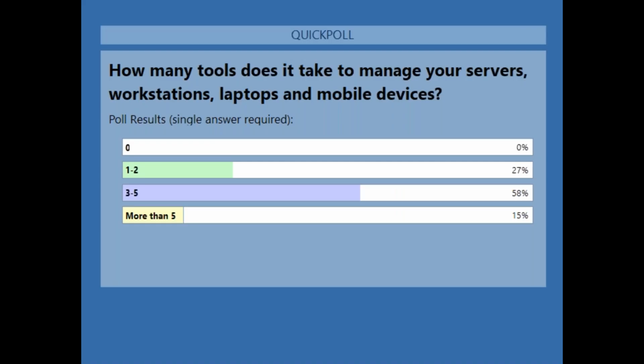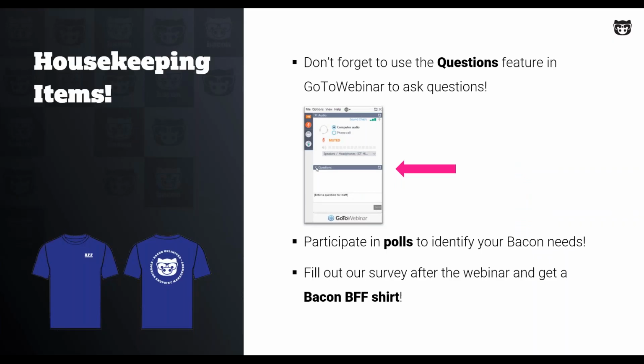So thanks for answering those polls, everybody. And these are the kinds of issues that Bacon was designed to address. So Dave, maybe we'll run through the top down of the product, of what it does, just to introduce people who haven't seen it before.